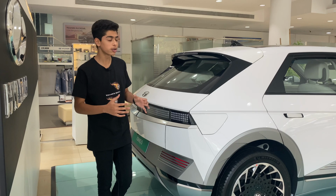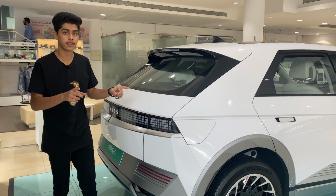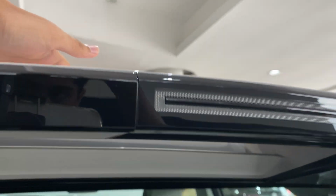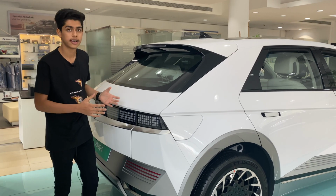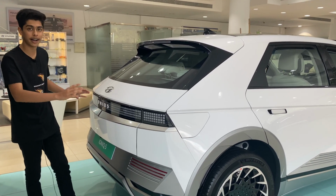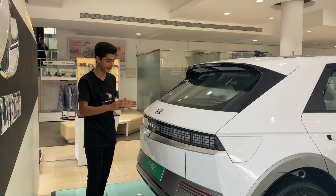Now from the back, you notice that the IONIQ 5 has a really prominent coupe-like roofline. Now an interesting thing here, the IONIQ 5 doesn't get a rear wiper. So it's engineered such that the air will come from the top here, and it will push back all the raindrops or the dust. So we'll have to wait to see how well that actually works. Now continuing with the neo-retro vibe, you get this light bar at the back which has really cool pixel lights in it. There's also this nice IONIQ 5 lettering at the back.